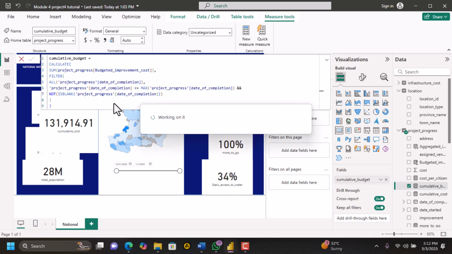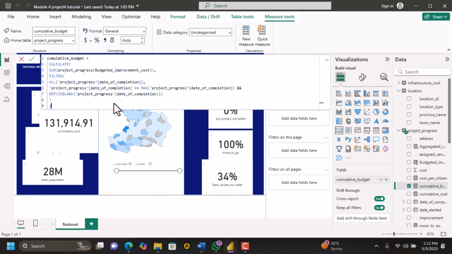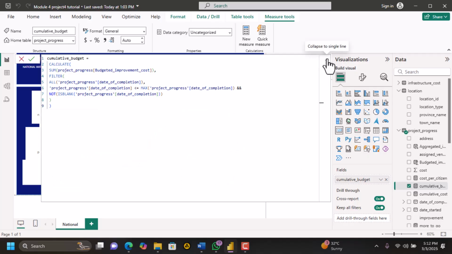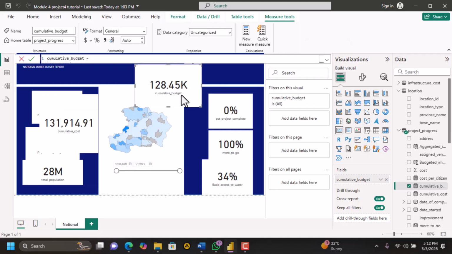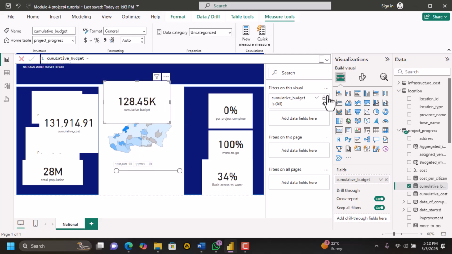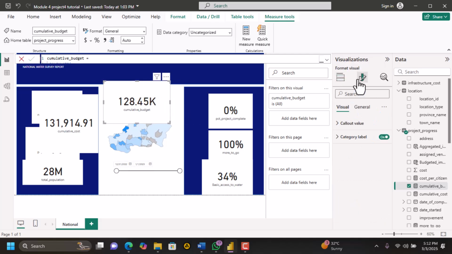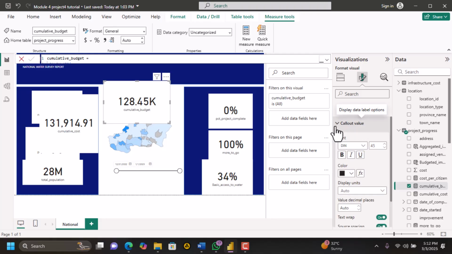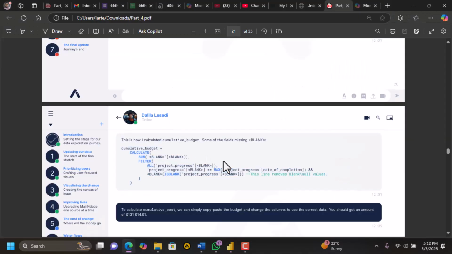Right, so cumulative cost has been updated here. So let's move to this place and then remove the unit and see if you are right. So none. 128450. Yes, so I think that is what we got here. Yes, so we should leave it in a currency form.